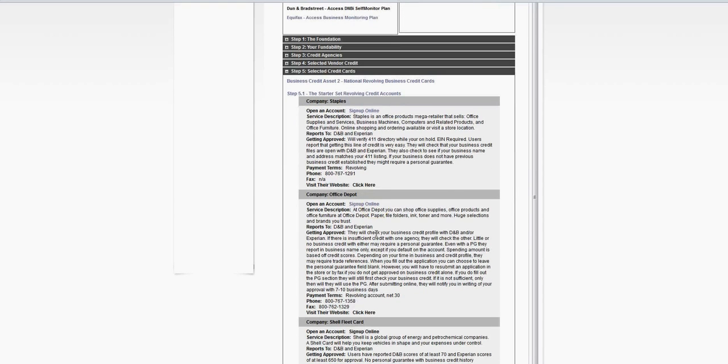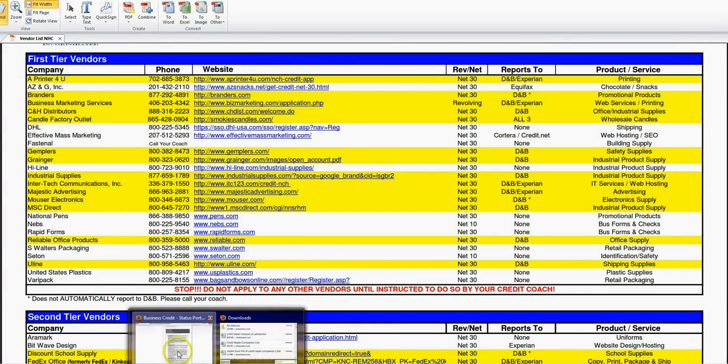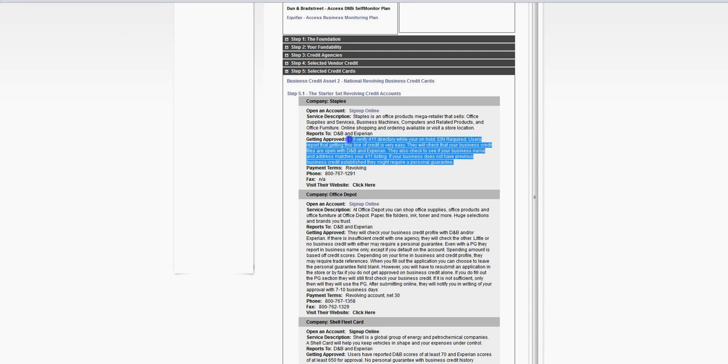When you actually get to a point where you're applying for business credit and funding, we give all of the details of these creditors. Again, this is the only system in the world where we give all the information, including the underwriting guidelines. Because if you know exactly what that lender's or that merchant's underwriting guidelines are, then it's very easy to get approved. You only apply with the ones that you know you can get approved with. This is much different than looking at just a list of people's names, websites, and who they report to. Instead, with us, we're giving the information about what the company sells, who they report to, what kind of terms it is, and all of the specific underwriting guidelines to make sure you can get approved for the sources that are available.